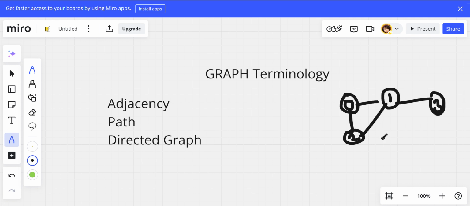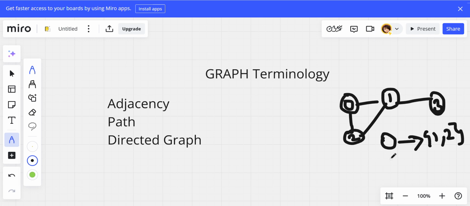When taking the adjacent vertices of 0, I will have only 2 vertices, which are 1 and 2. Whichever nodes are directly connected by an edge are the adjacent vertices of that particular vertex. Here 3 is not directly connected to 0, so 3 is not added to the adjacent vertex list of 0.